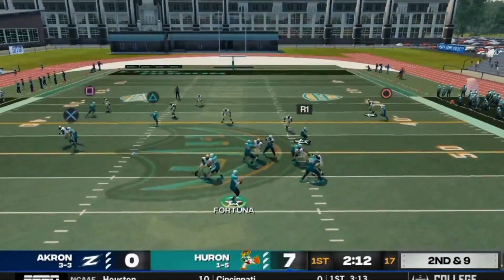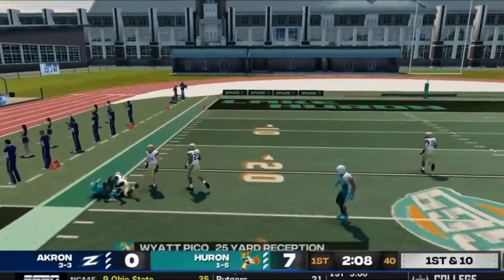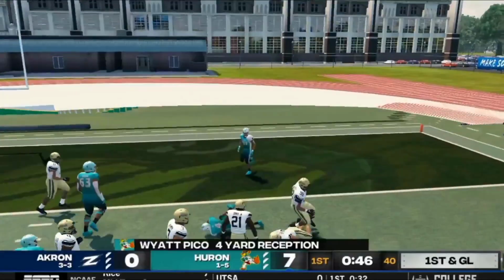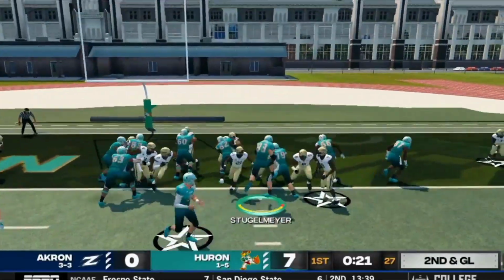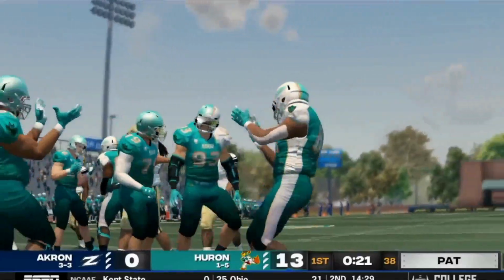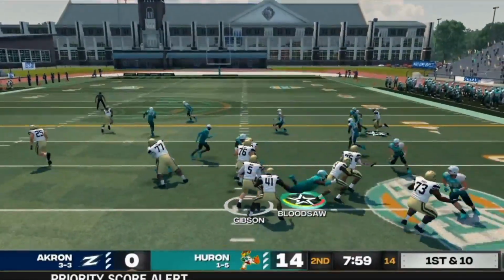Questionable play call. It's a little aggressive in my book. But Fortuna with a nice throw there to Wyatt Pico for 25 yards. 2nd and 3. We're getting pretty close here. Fortuna's going to flip one to Pico down at the 1-yard line. 1st and goal. Let's see if we can get Stugelmeyer in there. 2nd and goal now, after he got stuffed on the first try, but Stugelmeyer scoring. Lake Huron goes up 14-0.